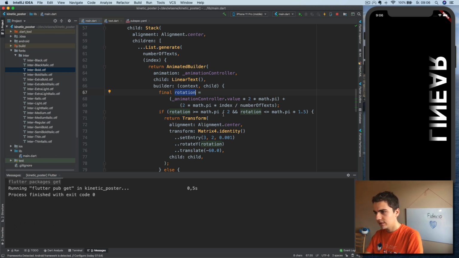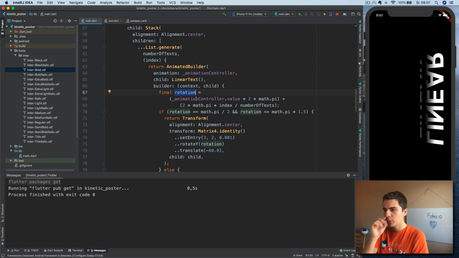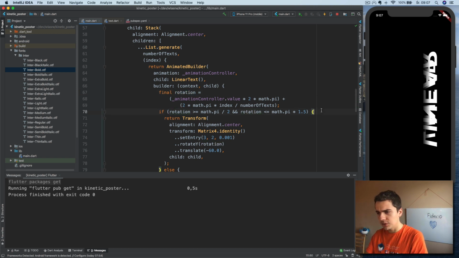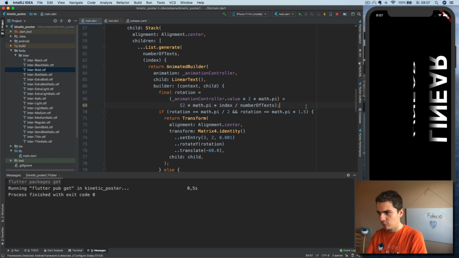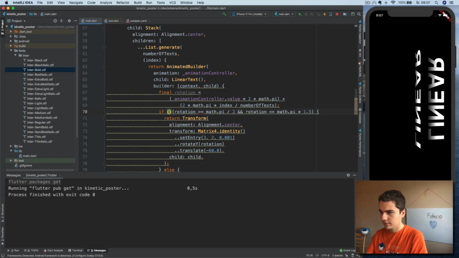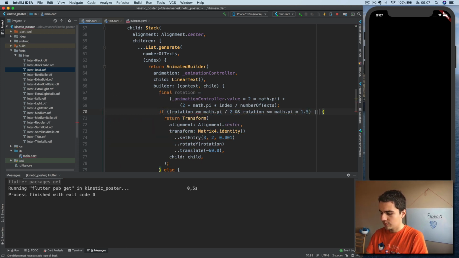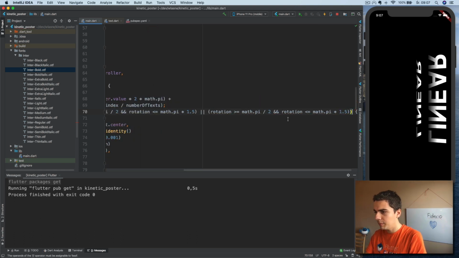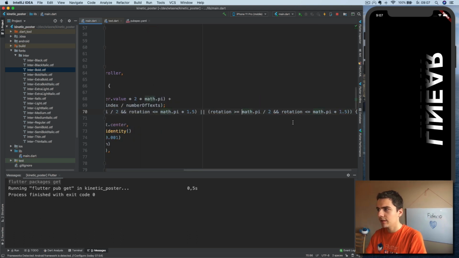So the thing is, it goes more than just 2 pi. It can go from 0 to 4 pi actually. So what we need to do is, this is like the one condition, and the other condition will be bigger than, wait a second, what?